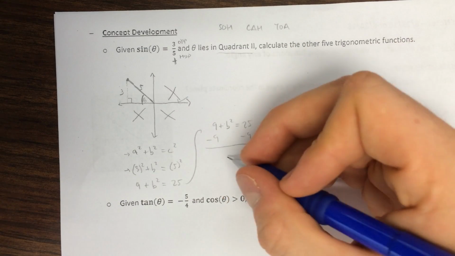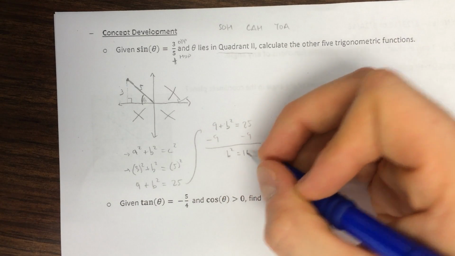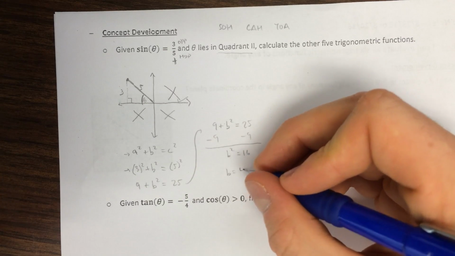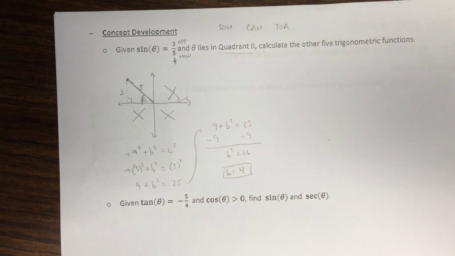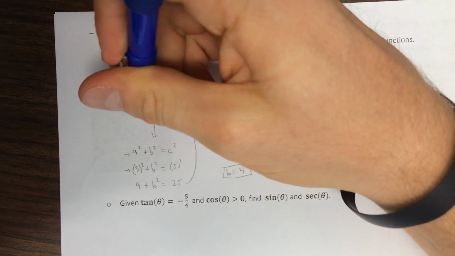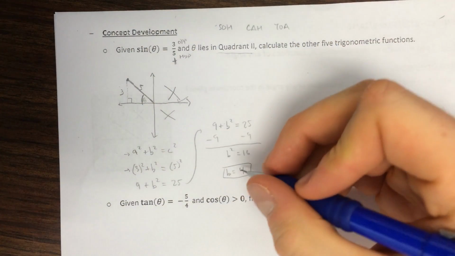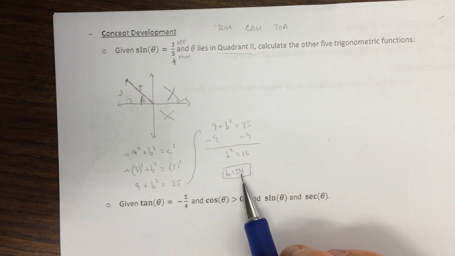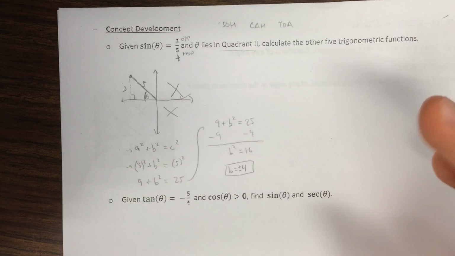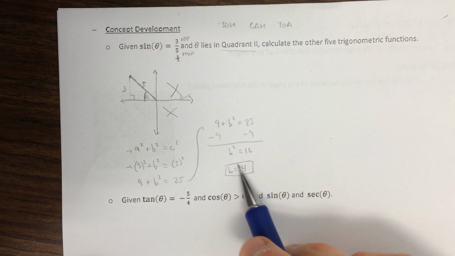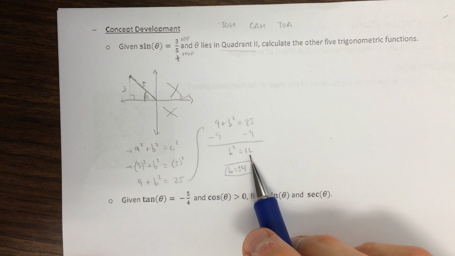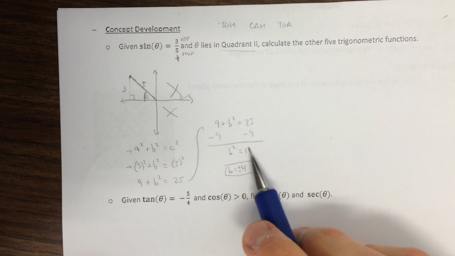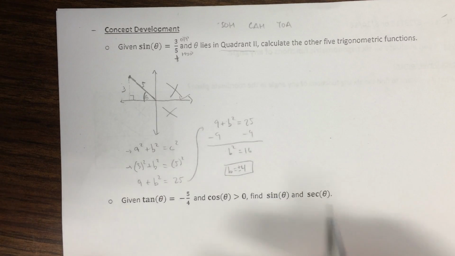Now we're solving for b, so we have to subtract 9, take the square root, and we get 4. And actually our solution is plus or minus 4, because whenever we take the square root of both sides, we have to take plus or minus. The reason is that positive 4 squared would be positive 16, and so would negative 4. Negative 4 squared would give us positive 16 as well.